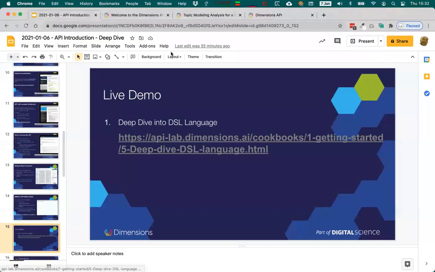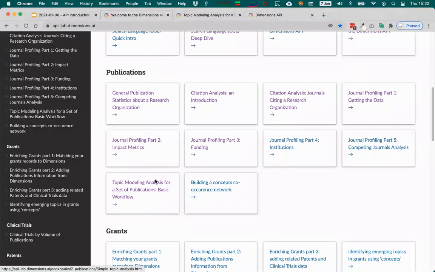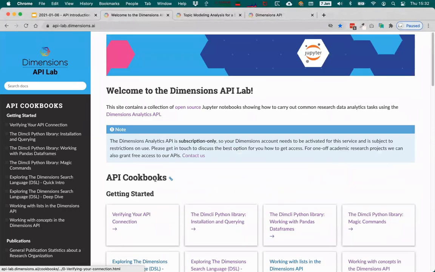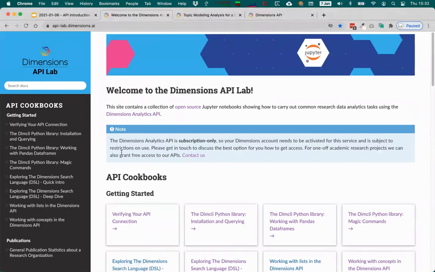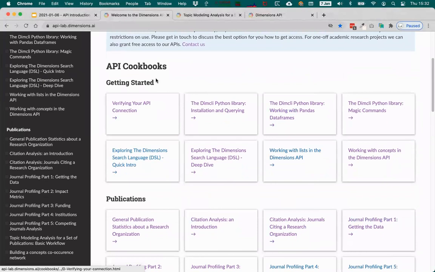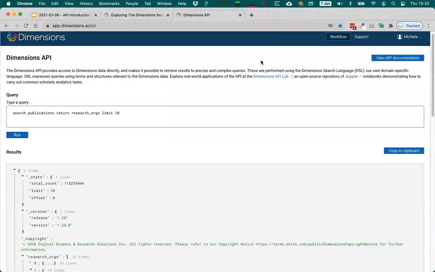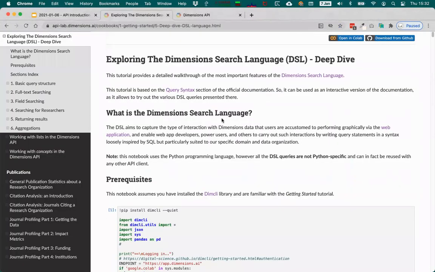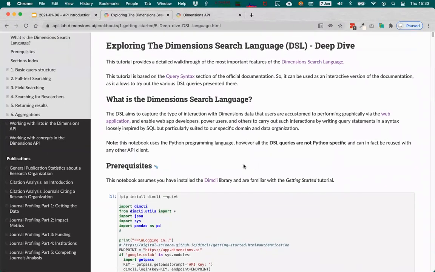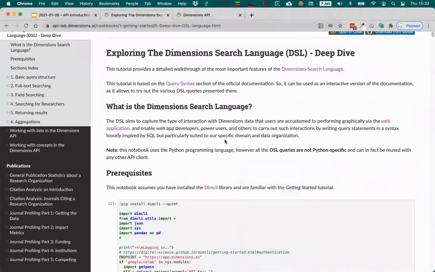So what I'm going to do now is take one of the notebooks. I'm here on the API Lab website. I'm going to take specifically this notebook here. Let me close down these other tabs. All right. This is called Exploring the Dimensions Search Language, a deep dive. Essentially, this notebook goes through pretty much all the main sections of the Dimensions Search Language.